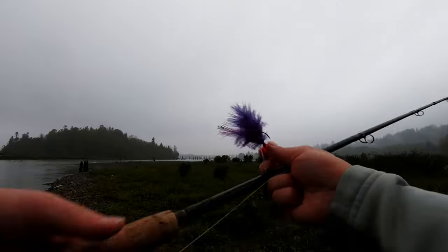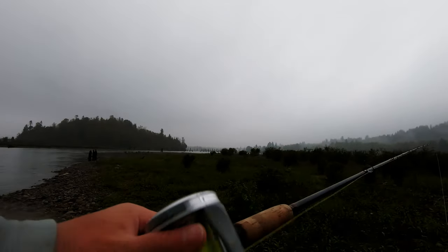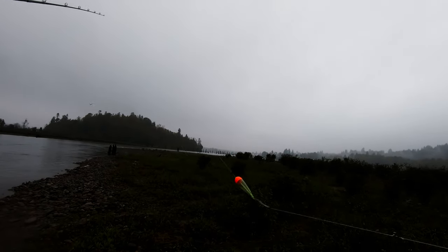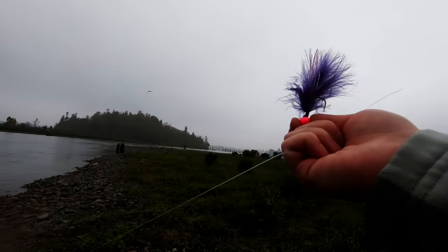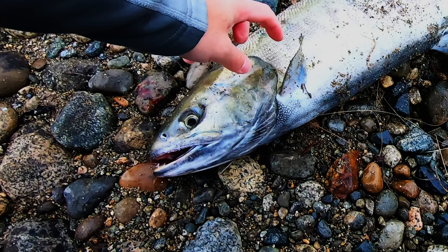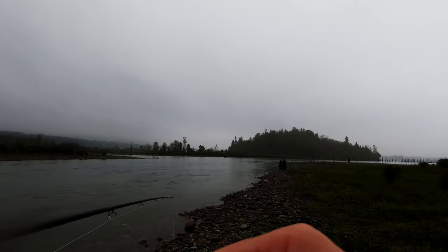Okay guys, this is what we're using today. Got a level wind setup with a 25-30 pound braid on there. Running down to a slip float, pencil weight, swivel, 25 pound fluoro. And the only reason why we're running 25 pound is because when the dog salmon or chum get up into the rivers, they get pretty snarly. They got some pretty sharp teeth at this point. So, really 17, 20 pound is probably adequate, but because of the teeth, we're gonna go a little heavier.